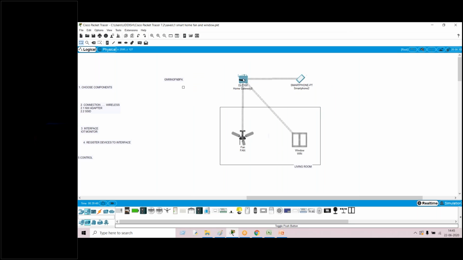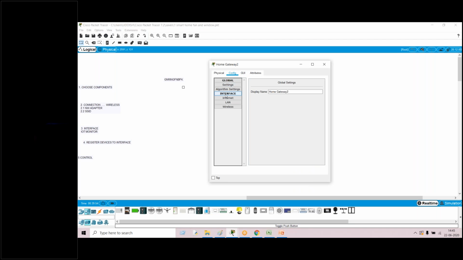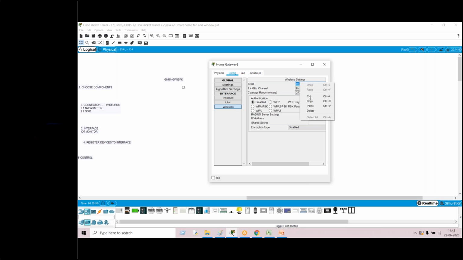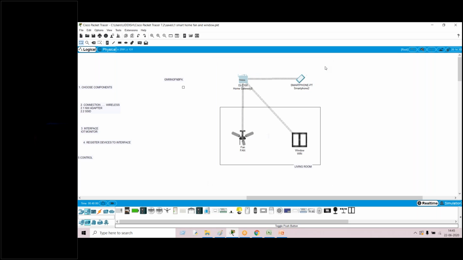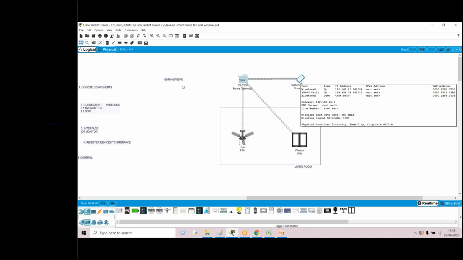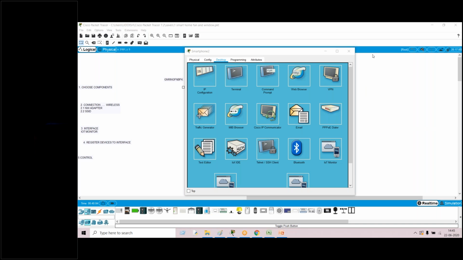Once the connection is established between these two and the home gateway, the SSID of the home gateway must match with this one. To find the home gateway SSID, go to configuration, wireless, this is the home gateway SSID.